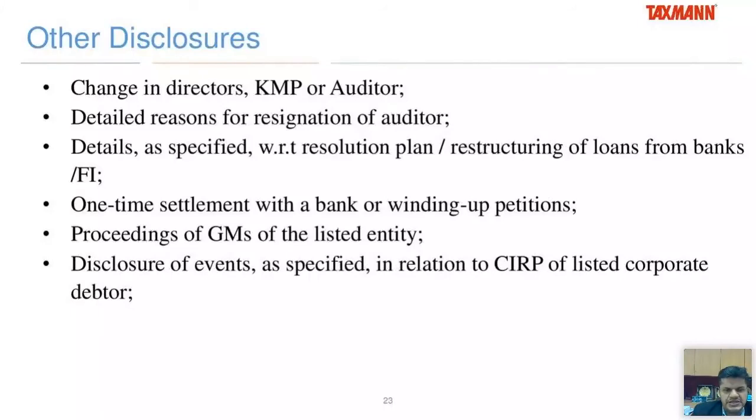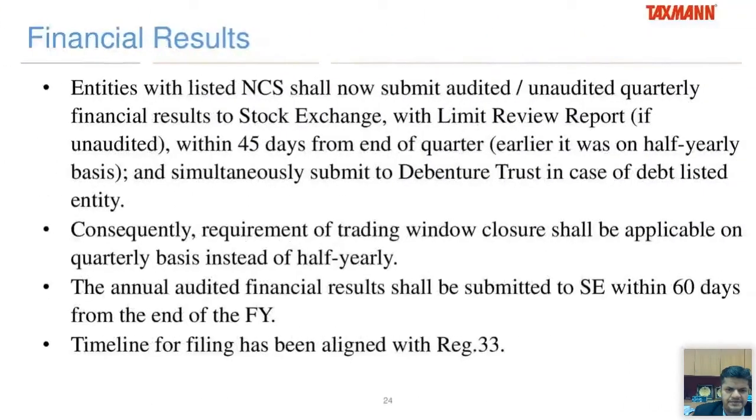Other disclosures: change in directors or KMP or auditors, detailed reason for resignation of auditor, details as specified with regards to resolution plan or restructuring of loans from banks or financial institutions, one-time settlement with a bank or a winding up petition, proceedings of general meetings of listed entities, disclosure of events as specified in relation to CIRP, that is under IBC of a listed corporate debtor.